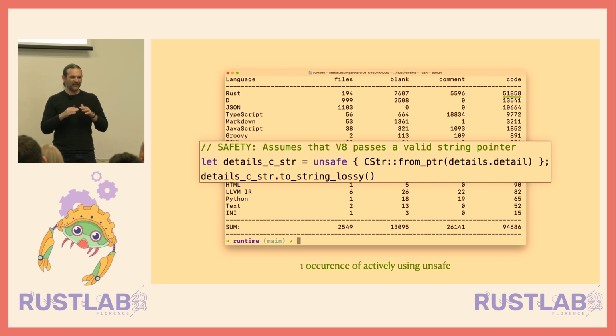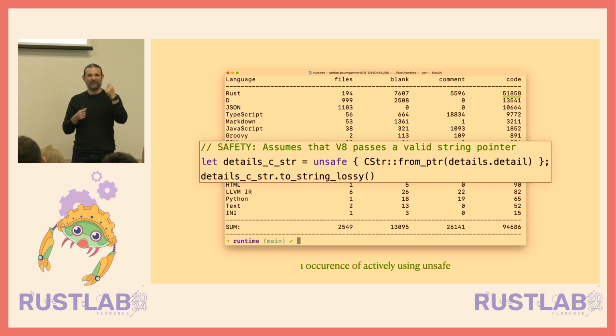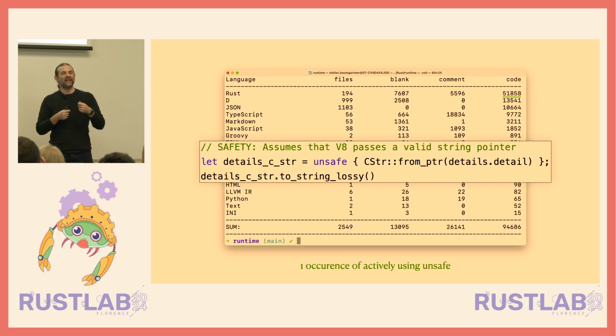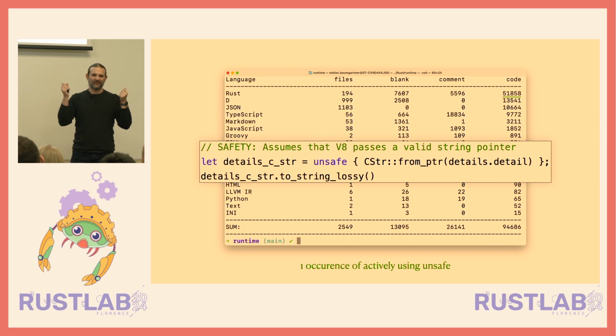We use the Rust v8 crate. It's a safe abstraction interfacing with all the C++ interfaces from v8, from Google's JavaScript engine. There's just one thing that it doesn't do, which is if the whole thing crashes down horribly, it produces an error string. And we get a pointer to that error string. We know that this error string is always there. And then we can convert it from a pointer to an actual C string and work with that. That's what we do here.